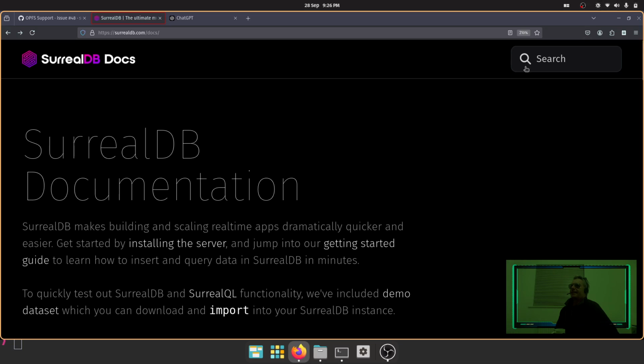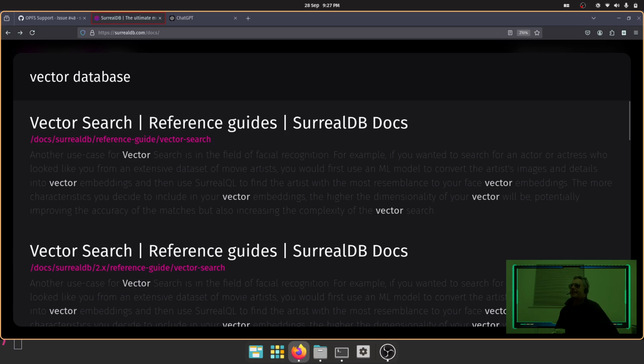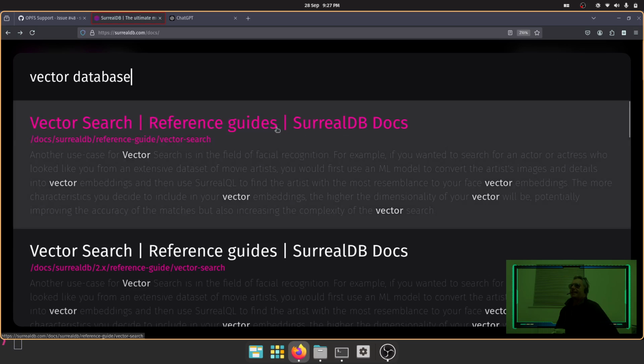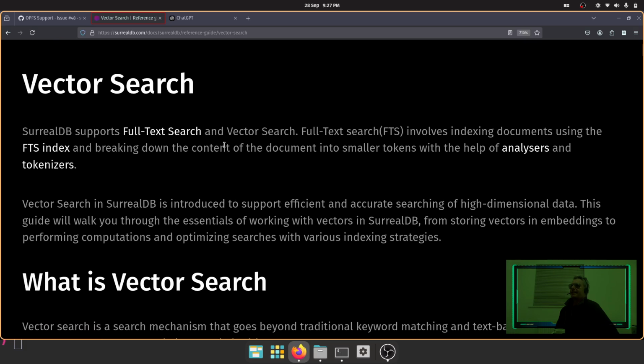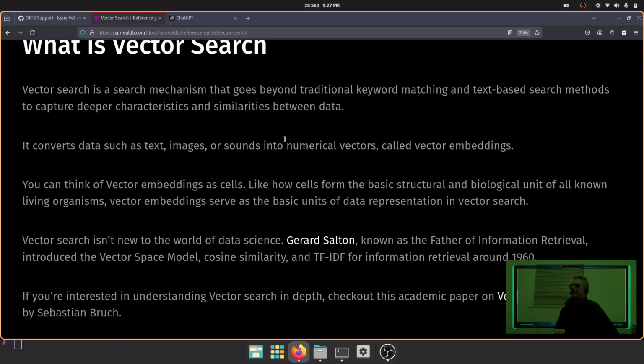I thought Surreal did. SurrealDB supports full text search and vector search.